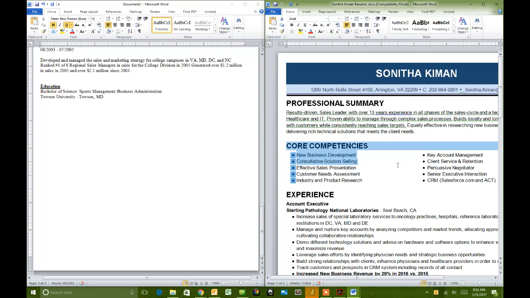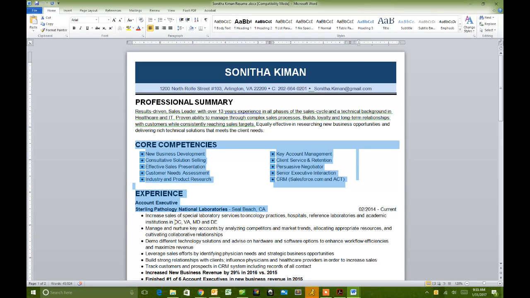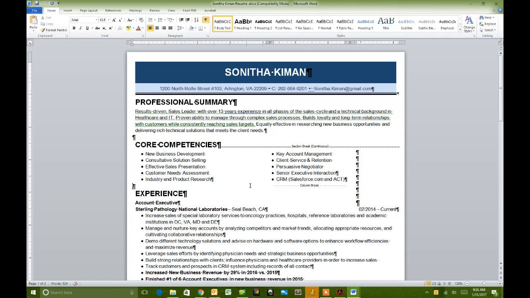Lastly, we're going to pull this core competencies section to the bottom if we can select it. So again, we'll notice that as I'm trying to select it, her resume has some strange formatting that's forcing me to take other text. So I'm going to go in and look and see what the issue is. Oh, so it looks like she doesn't have her column break in the right place. So let's see if we do it this way.